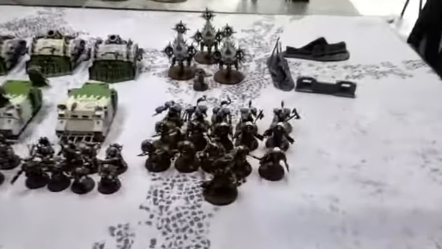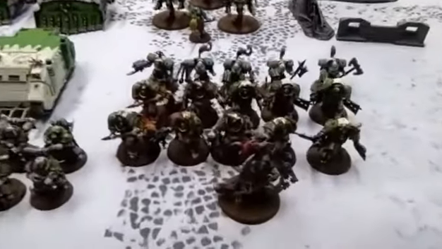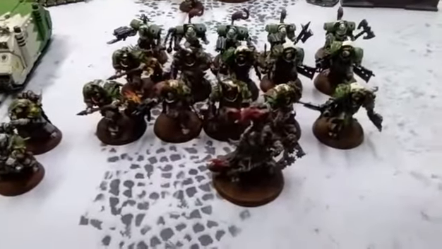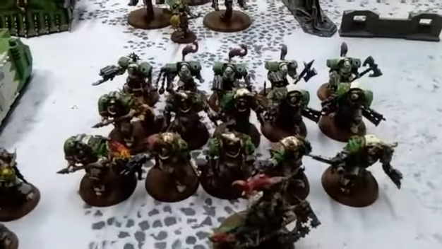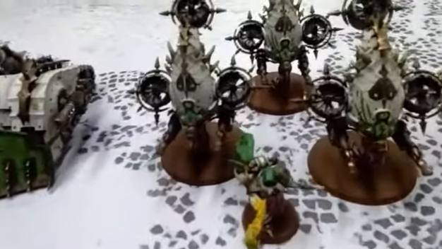Then we have a vanguard detachment led by a Chaos Lord in Terminator armor, which suspiciously looks like a Lord of Contagion, but he's actually a Terminator Lord. Then we have three 5-man Terminator squads. Then we have an Outrider detachment led by a sorcerer who is flying.